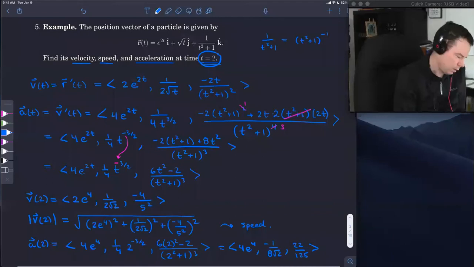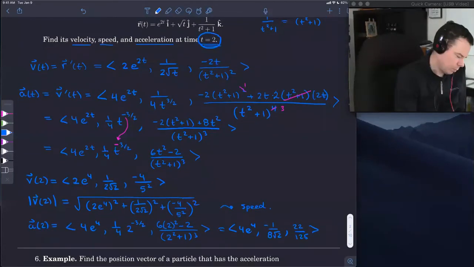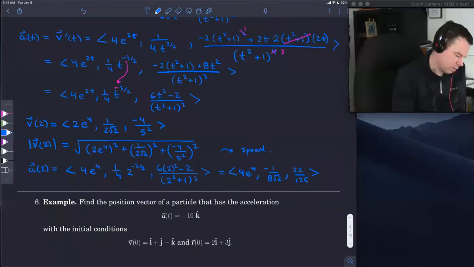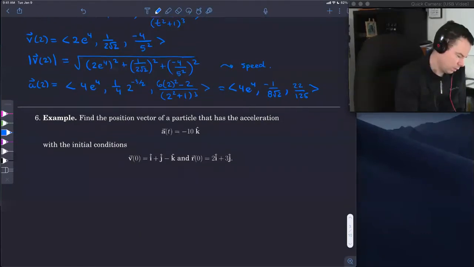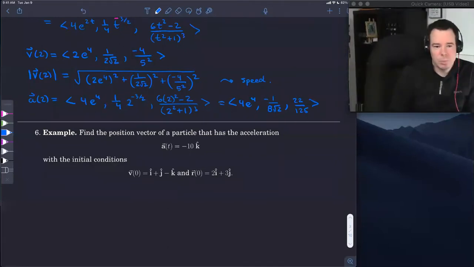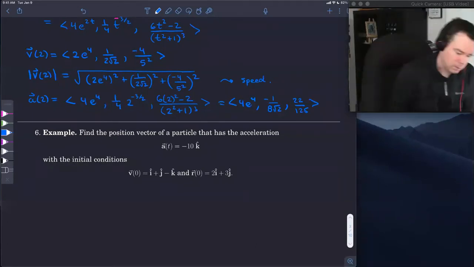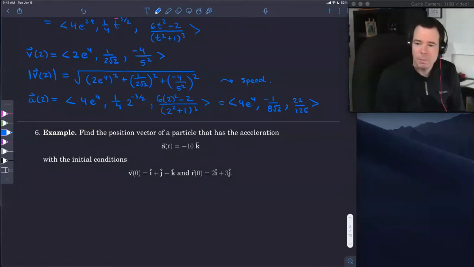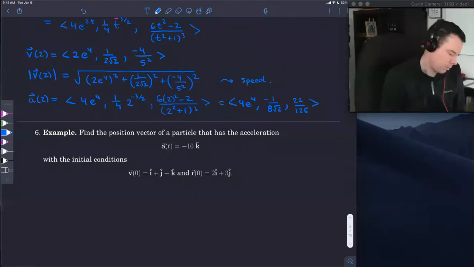Okay, so let's have a look at another 2 examples. Now I just want to point out with these next 2 examples, I'll leave a little bit of room here on the top if you're still copying. These next 2 examples are examples that you most likely have seen before. You probably saw them in Physics 11 or Physics 12. And even in some physics classes, if you took first semester physics at the university, you will have seen these classic examples of particles moving under constant acceleration.